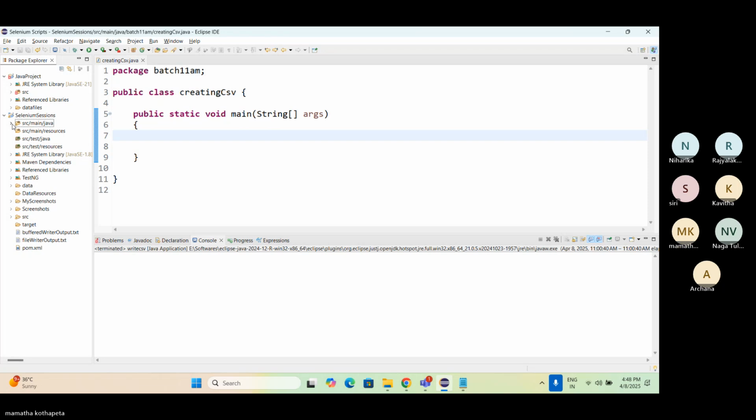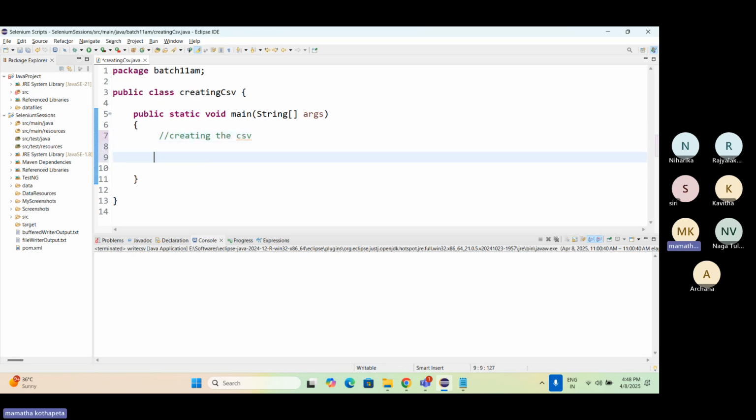And once we write this CSV file, we'll try to read the CSV file. Okay, right. So first thing, we are creating the CSV file.